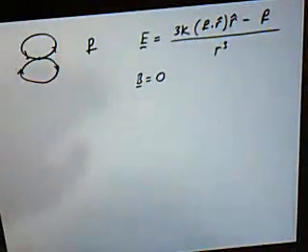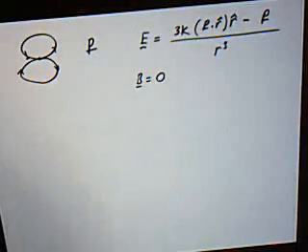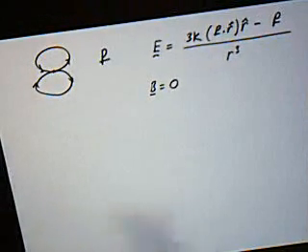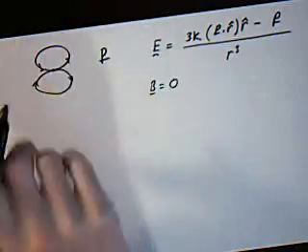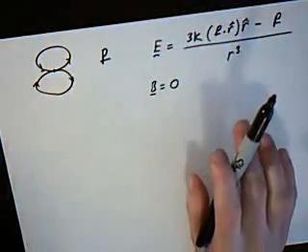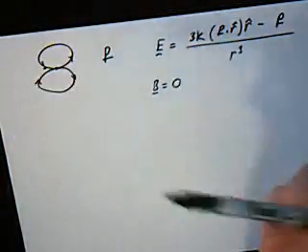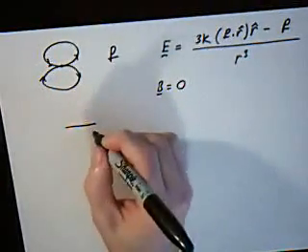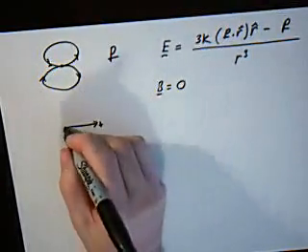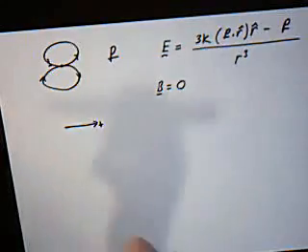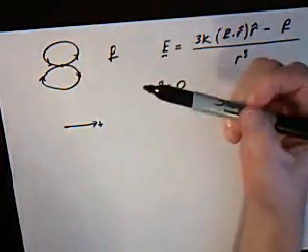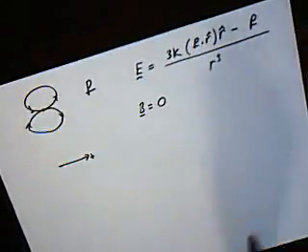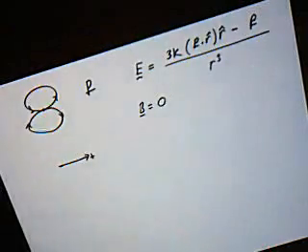So I'm going to transform these fields into what they look like in the new reference frame, in the moving reference frame. If I want my dipole to be moving to the right, I have to transform to a reference frame moving to the left. And if I define to the right as positive, then my new reference frame is moving to the minus. Right? So there's a couple quantities I have to define.